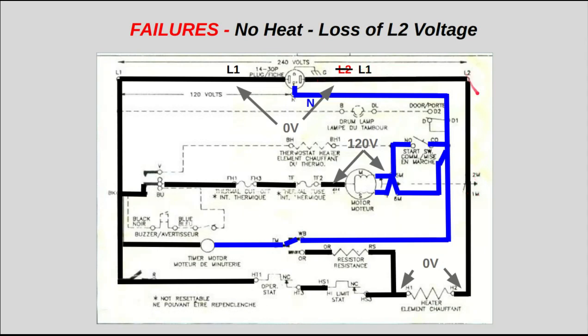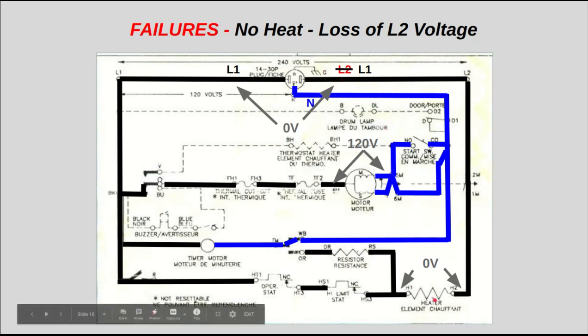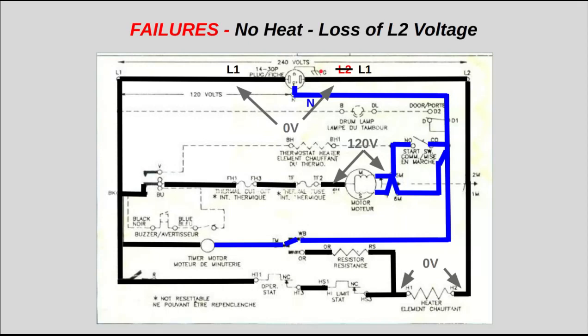There's no L2 to push it back. So you're going to read approximately 0 volts from here to here. Now if the dryer wasn't plugged in or running, you may read some voltage here because when the circuit is not under load, you apparently have some loose connection upstream that's causing you to lose L2 that would allow some voltage probably to get through if it wasn't under load. But once you put it on load, the low impedance of this heating element supersedes the high impedance of the upstream loose connection and will cause this voltage to be pretty close to 0 volts here.